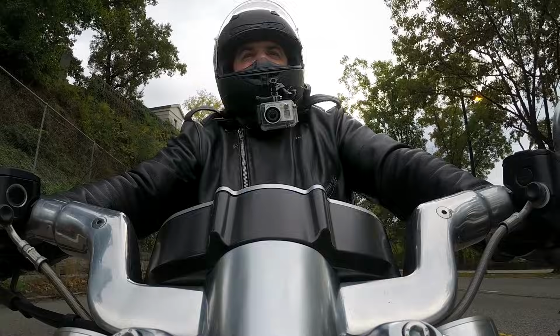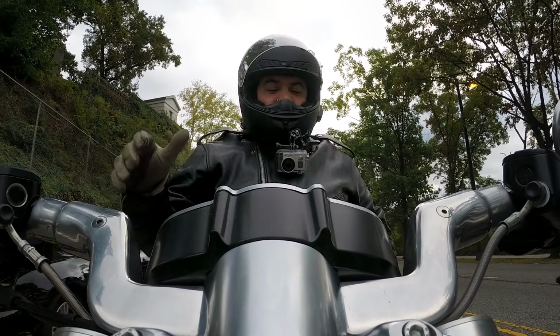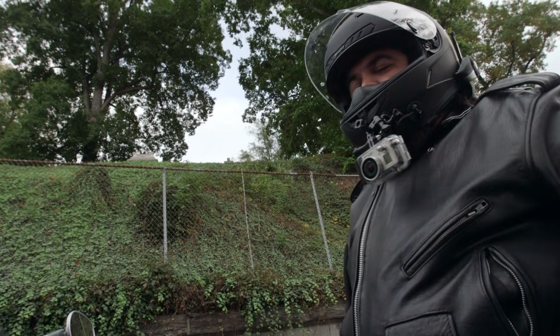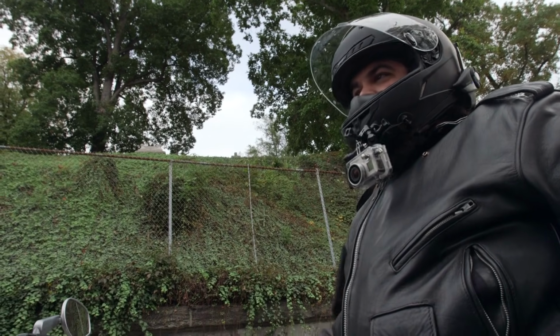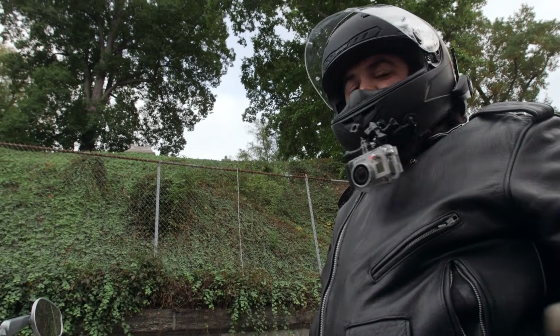The other thing that's cool about this thing in terms of traffic and what this is showcasing is, again, this thing's ability to stay cool. It's liquid cooled. If this was one of my normal Harleys, I'd have to be pulled over on the side of the road, or I'd have to be running between lanes of traffic. I have the option of waiting in traffic if I want, which is kind of nice.